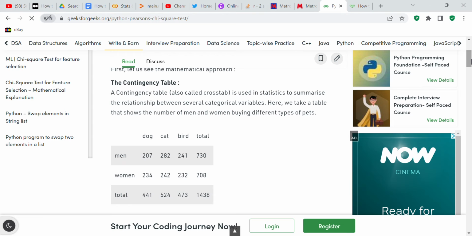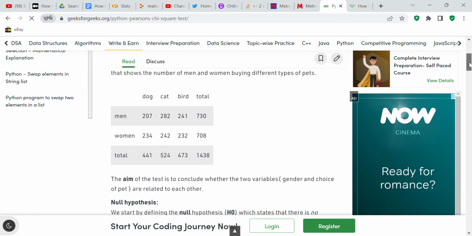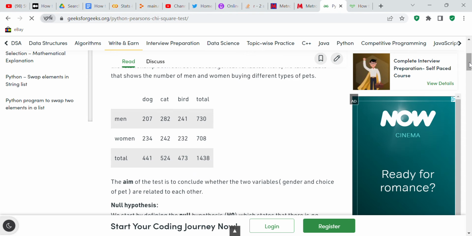But basically, you've got your contingency table, and we're going to be going over the contingency tables when we go over the code. So this is your contingency table right here that you need to look at. And this is an example of men, women, and whether they have dogs, cats, or birds.